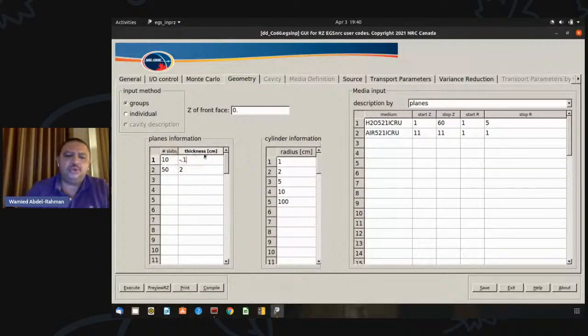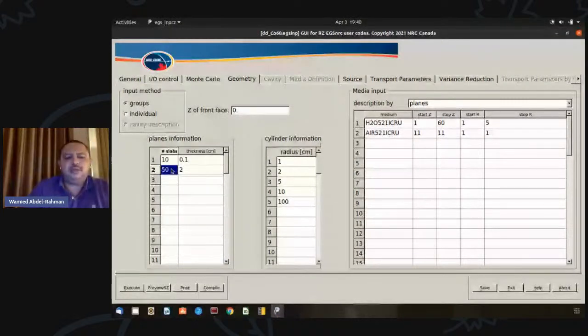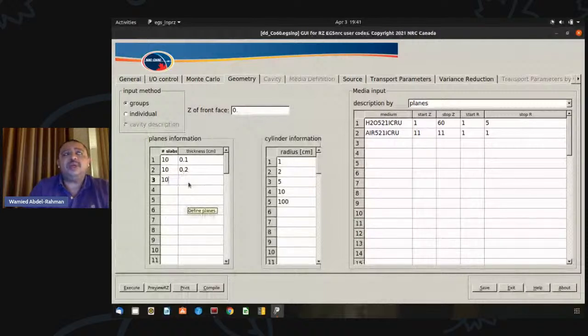So this is the total BM. And then let's do another 10 slabs. And it is at 0.2. So this is now 3 cm. I think I have a total of 61. That's the default, unless one changes parameters that we compile the code, but I think it's about 61 if I'm not mistaken.